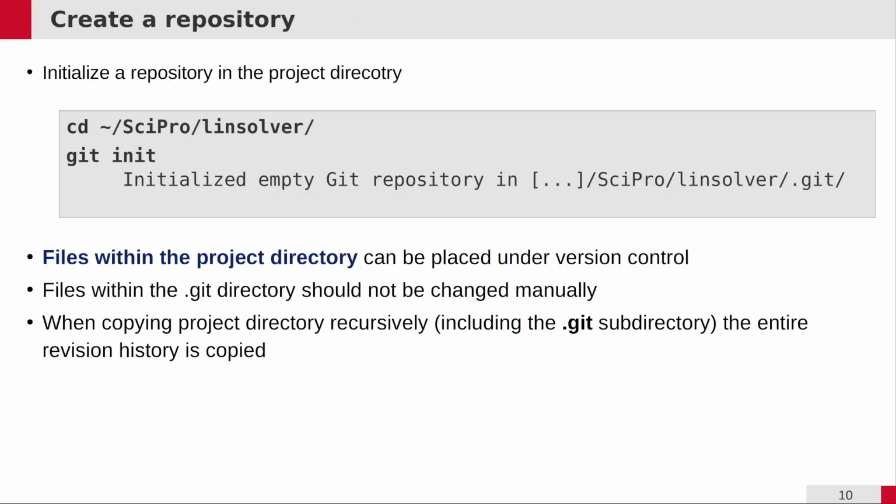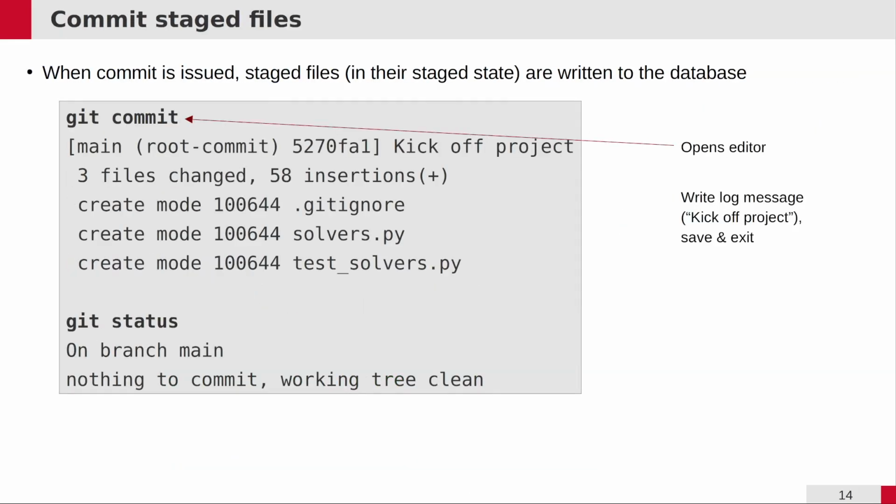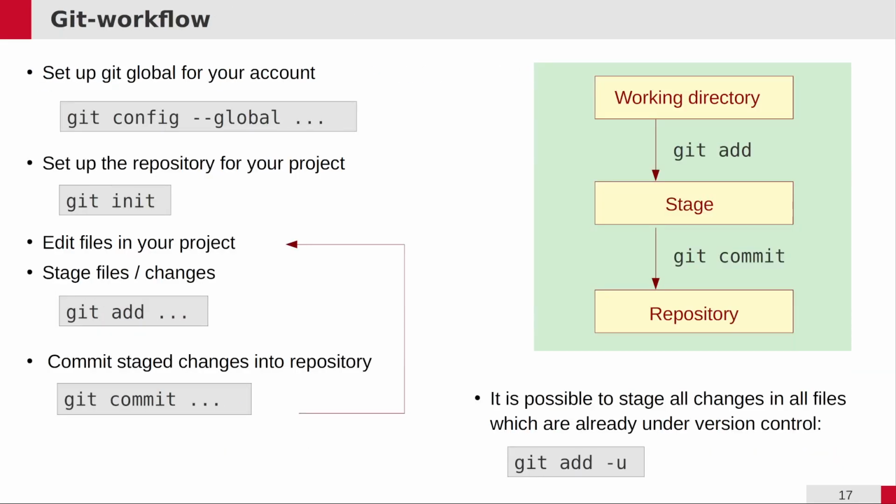Maybe I would like to show you the Git workflow, just to reiterate what we did. First we were using git config --global to set up our Git data, and this is something you do only once on your operating system. Then for every project you start, you run git init once in the project directory, to make sure that Git creates its database.